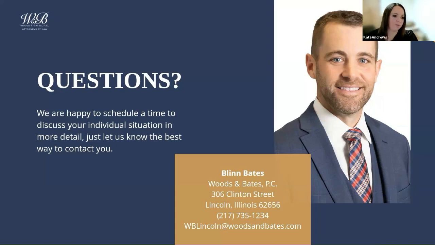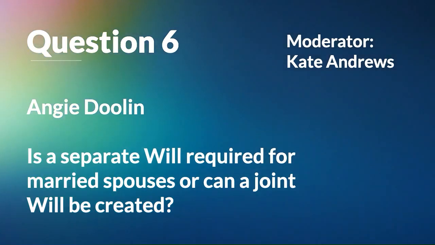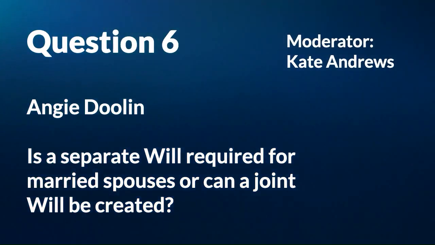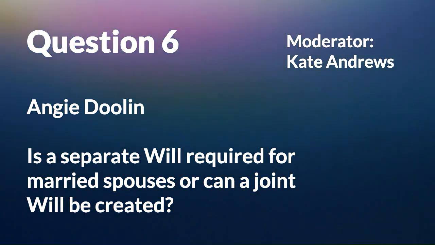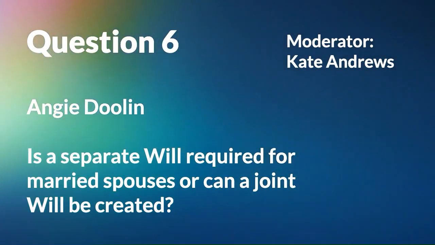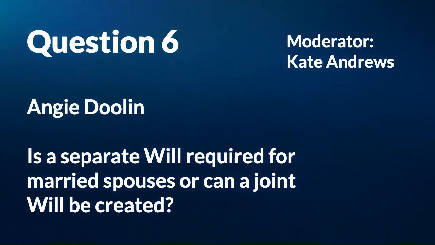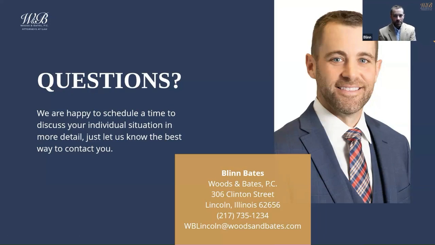Is a separate will required for married spouses, or can a joint will be created? Yes. Yes to both. You can do joint wills. I personally don't like them. I don't like them for a lot of reasons, but one of the main reasons I don't like joint wills is when you're doing a joint will, the will becomes irrevocable when the first person dies. And I don't like that scenario.